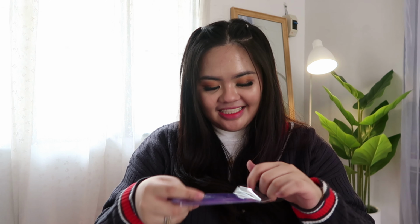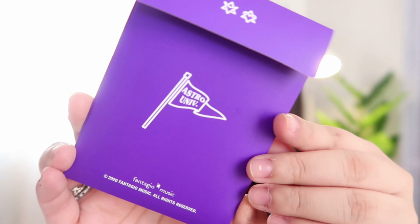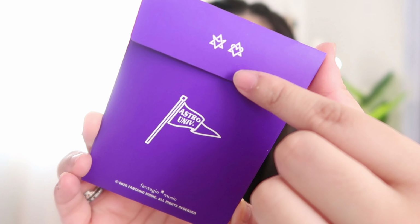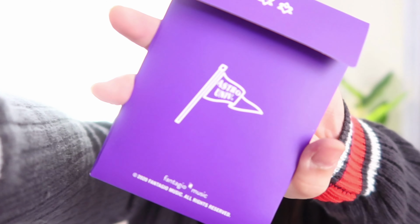I think this is like the photo card, I'm not sure, but let's open it anyways. So it's so cute. I really like the packaging. Oh my gosh. Isn't that gorgeous? And then it looks like this at the back, and we have the logo, the Aroha and ASTRO logo, and all the university theme going on.